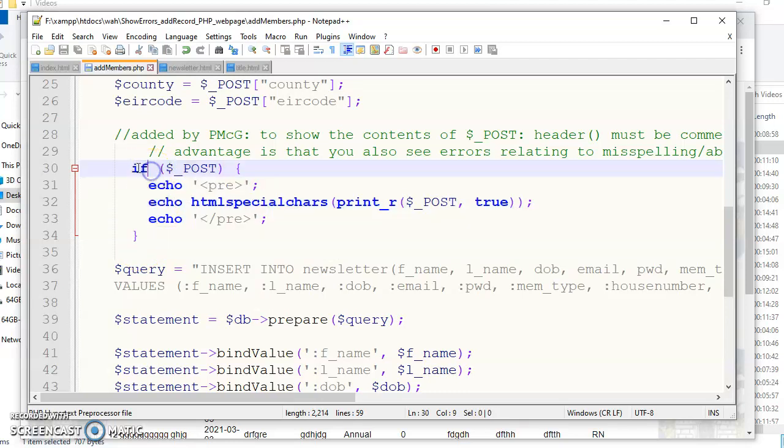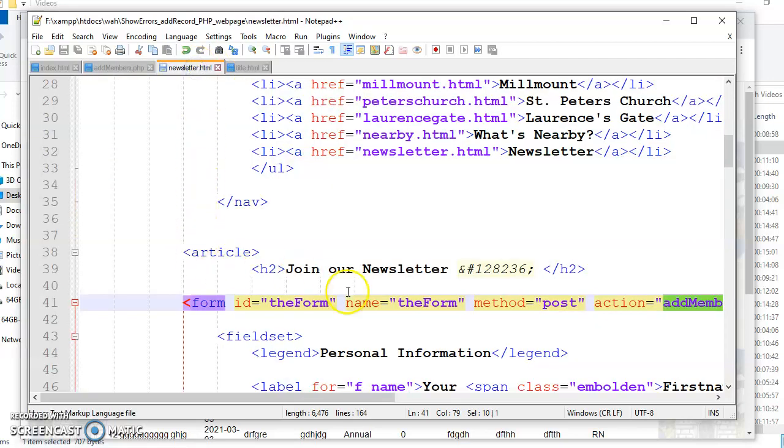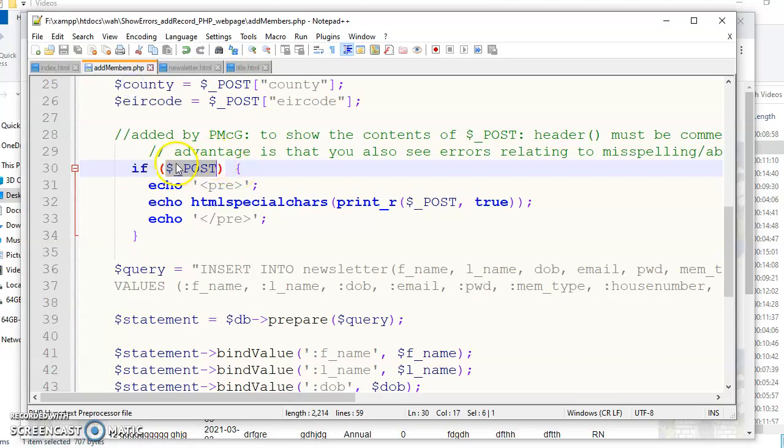Essentially what it is saying is if $_POST exists, and it's going to exist because method equals post in the form when we click the submit button, that's going to be true. And what are we going to do? We're going to write out a pre-formatted tag on the web page, and then we are going to print the contents of $_POST if it's true.